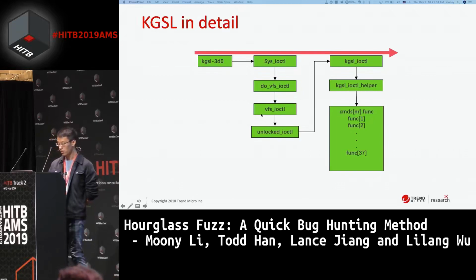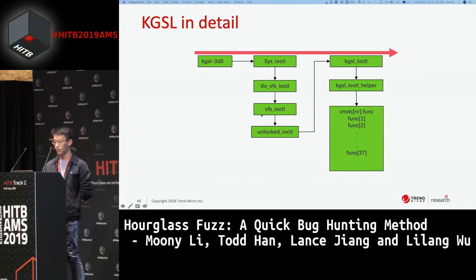Finally, the function call enters the KGSL 3D0 driver, which includes 35 functions. And in the kgsl_ioctl_helper method, it will determine which function to call based on the command code. There is a function structure named kgsl_ioctl_funcs, including the function name and the command code. That is to say, we can get the function name via the command code according to this structure. At last, use the cmd_is_nr function method to call the target function.